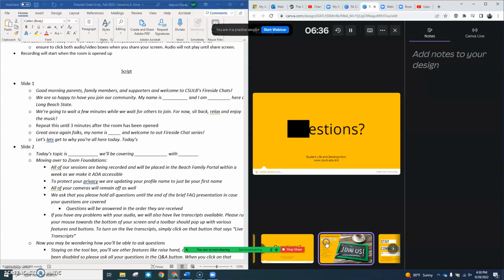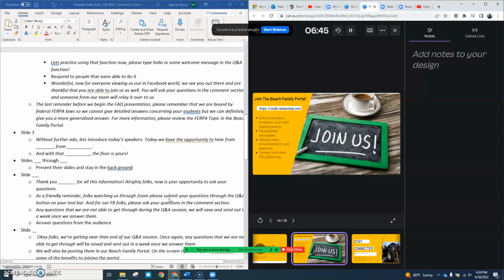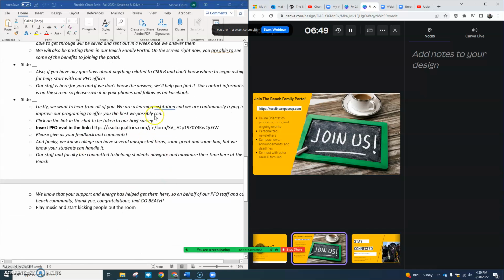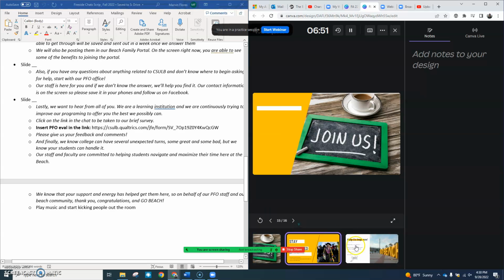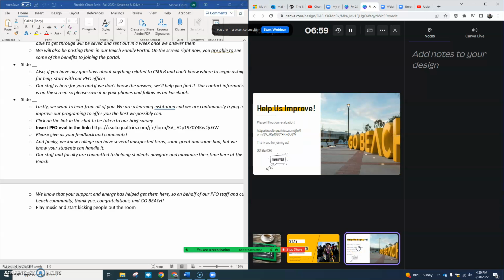Once you finish with questions, then you move over to letting folks know to join the Peach Flagging portal, talk about what's a part of it, and all this information is also located on the script. So if you don't know what to say or forget, like I said earlier, it's all located on here. I think I'll share with them how they can stay connected with us, what they can do to get involved, and if they have questions, who to contact. And last but not least, you'll let them know how they can help us improve by taking the short survey quiz that's located in the script as well.